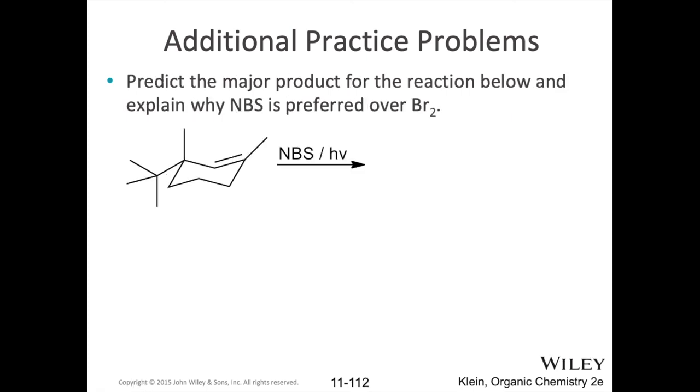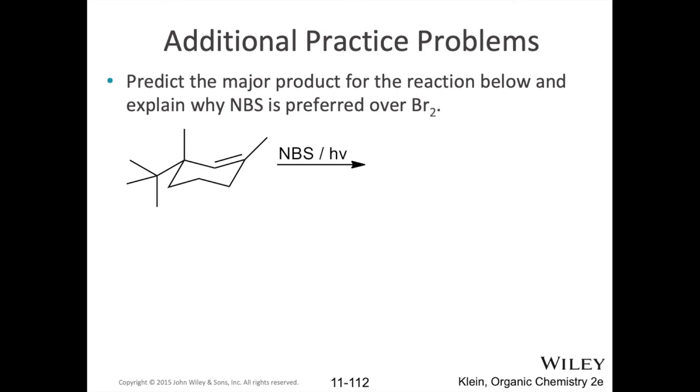All right, so here is another reaction that I want you to try and figure out the answer to. Notice this double bond is making this a little bit different than the previous reagent we had. Hopefully, if you think about it for a second, why do we use NBS instead of bromine? The key answer is that alkene over there. Remember, bromine will do an addition reaction across that alkene. So using NBS prevents forming that addition product, competing for the product that you want.